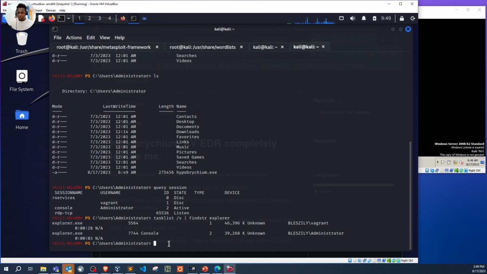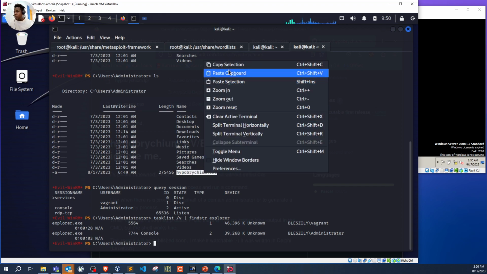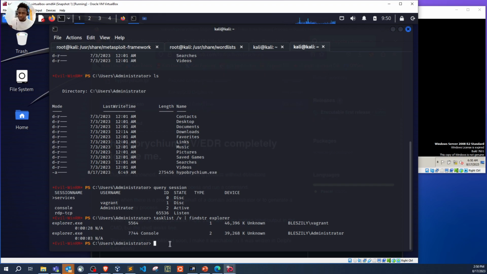So I will use the tool Hypobrychium to actually execute this. So I will go for, let's see if I can actually just copy this, make it easy for myself, remembering that name, and also being lazy anyways, don't mind me. Okay, so paste this here, then I will run PID.